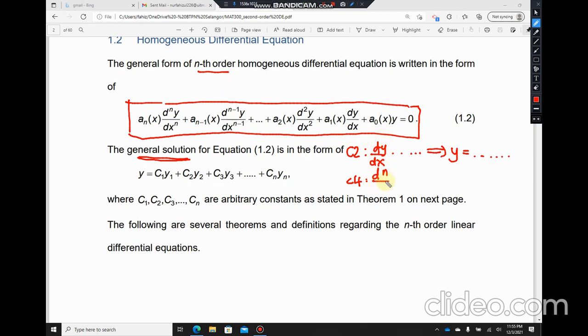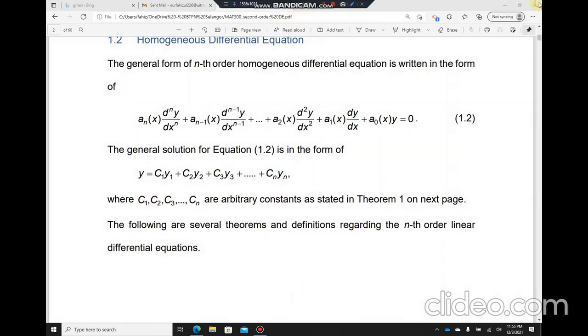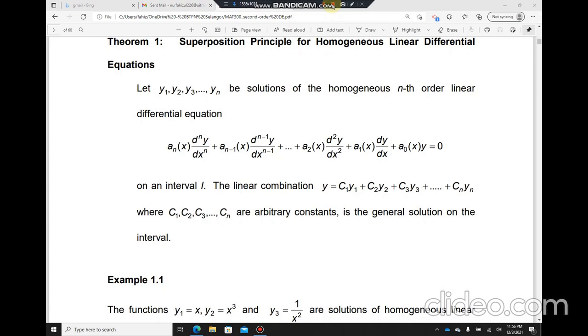So kalau n, maknanya kita differentiate n kali. Okay, so equation solution awak dia akan dapat banyak ni, c1y1, c2y2 until cn yn. Maksudnya kalau equation kita ada just include dy dx, dia cuma ada satu je solution, y equals to c1y1. Kalau dia melibatkan second derivative, so solution awak akan ada dua, y equals to c1y1 plus c2y2, and then until kalau yang ni kita ada n derivative, so dia akan dapat sampai cn yn. Okay, so yang ni untuk general solution. Okay, so next kita tengok theorem.